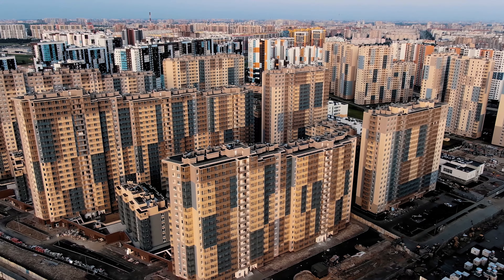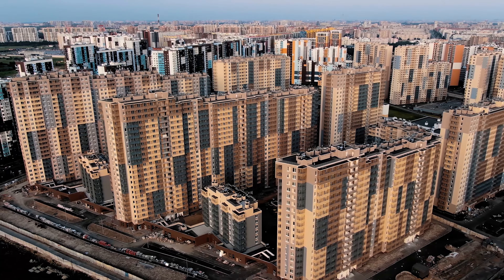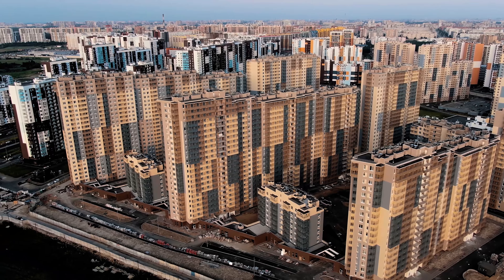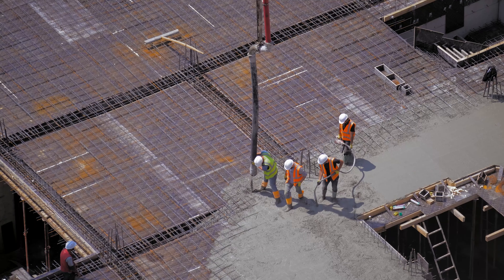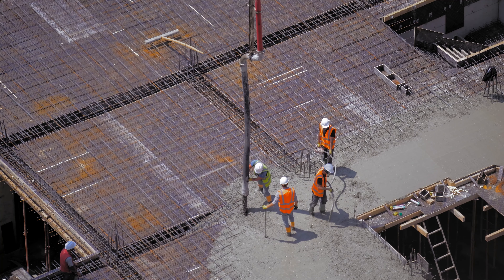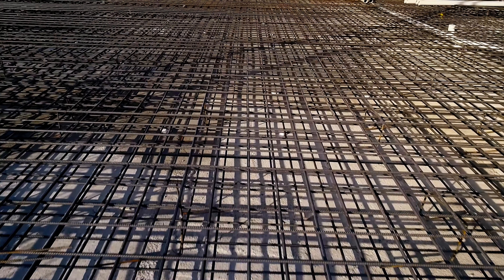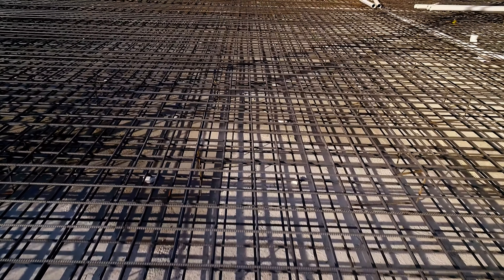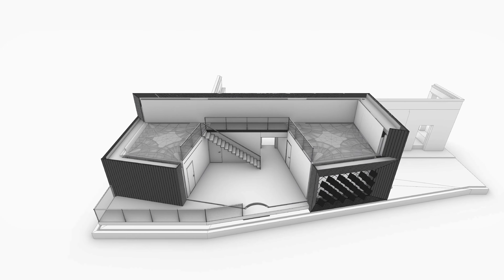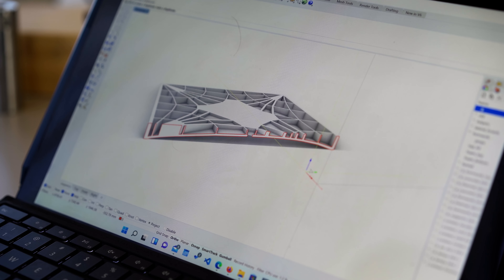In the next three decades, it is estimated that 300 billion square meters of floor area are to be built, most of these in urban areas where medium-high rises of 10 to 30 floors are a very common typology. Over 40% of the mass of all these structures are in their floor slabs. Traditional concrete floor slabs typically consist of a solid section of concrete reinforced with large amounts of steel. In contrast, the HILO floors use a thin, doubly curved funicular shell with vertical stiffeners to transfer loads to the supports through compression only.